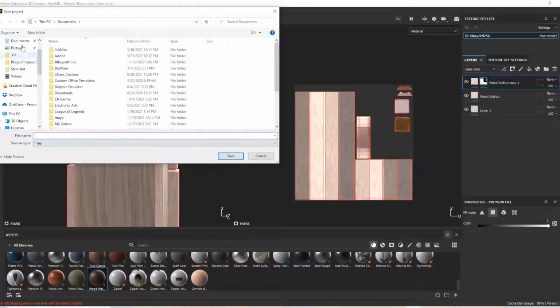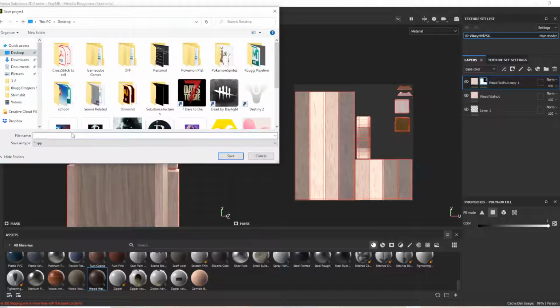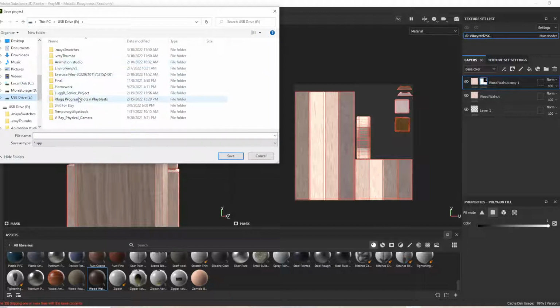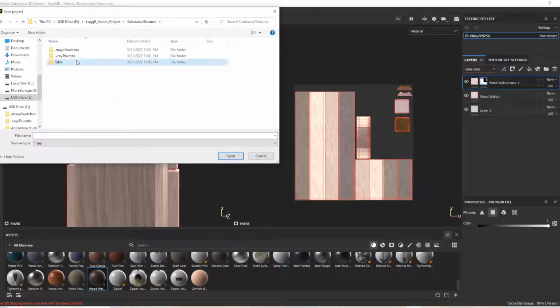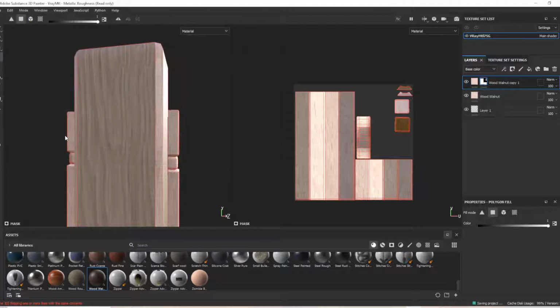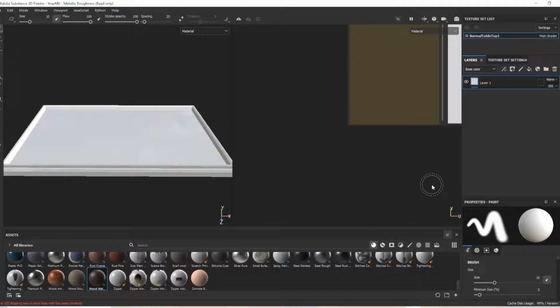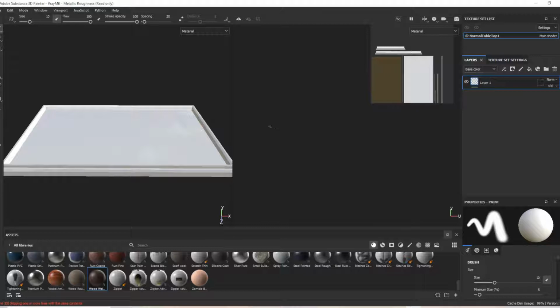Let's save this in our project folder, which I have to scroll down to. Now while that's saving, it should load through, and we are ready to start texturing the table.